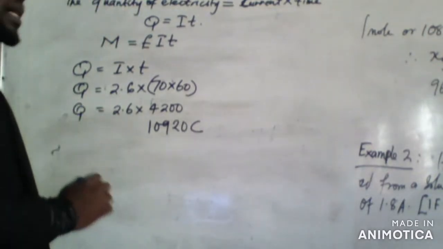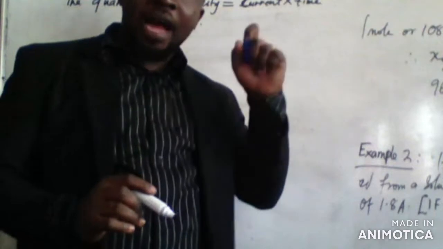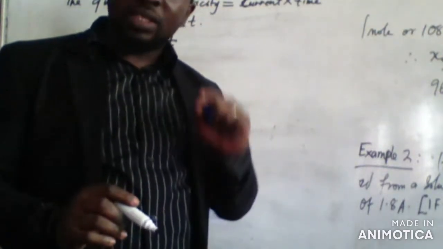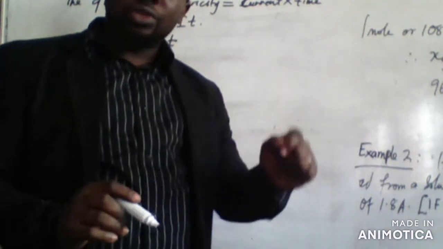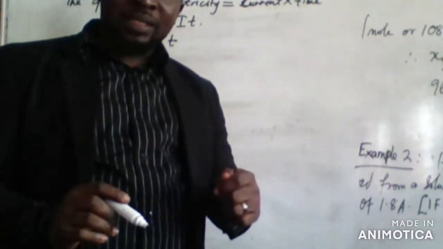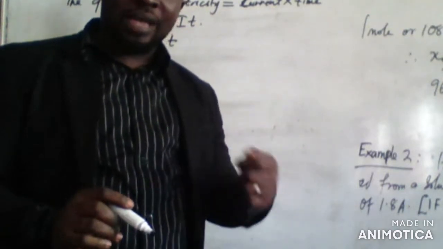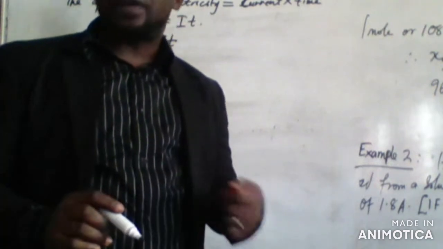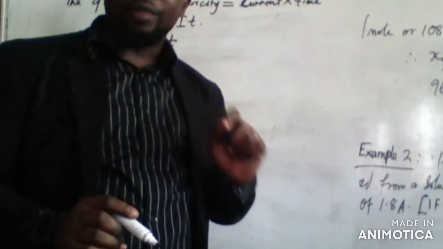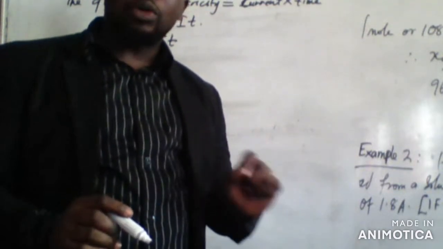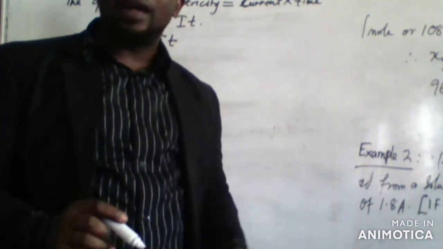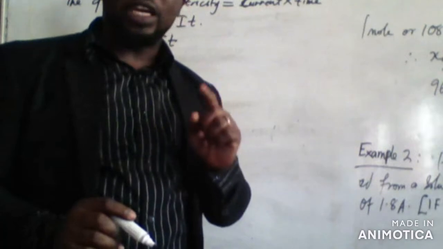Now, remember that the charge on the ion of an element is fundamental to the quantity of electricity that is passed into the solution of a salt. What do I mean by that? Every element has a particular charge on its ion, and that determines the number of Faradays of electricity that you need to discharge 1 mole of that particular element or ion. For example, monovalent ions like sodium ion, all those group 1 elements, silver, they require just 1 Faraday of electricity.